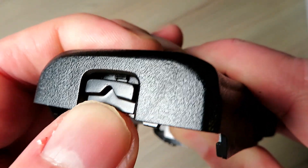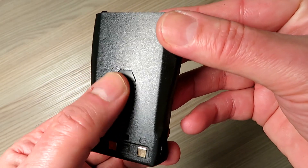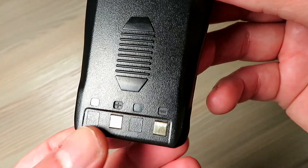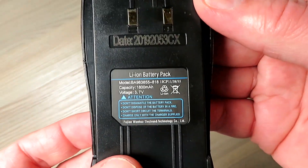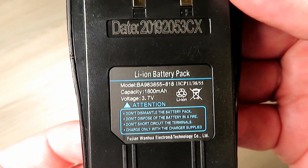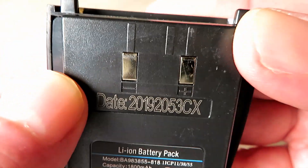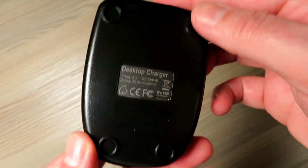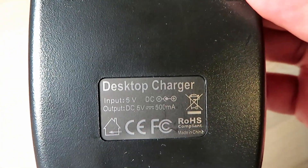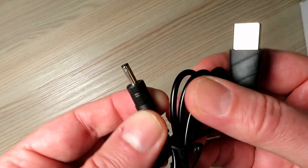Obviously this is a budget radio, a budget pair of radios fashioned after the BF888. This one comes in around the same sort of price and the same sort of quality, I'll be honest. It seems very similar to the 888, but having tested the radio now while I'm doing this voiceover, I think it does actually offer better voice quality and better range and capabilities than those radios. So it's definitely worth watching this video.